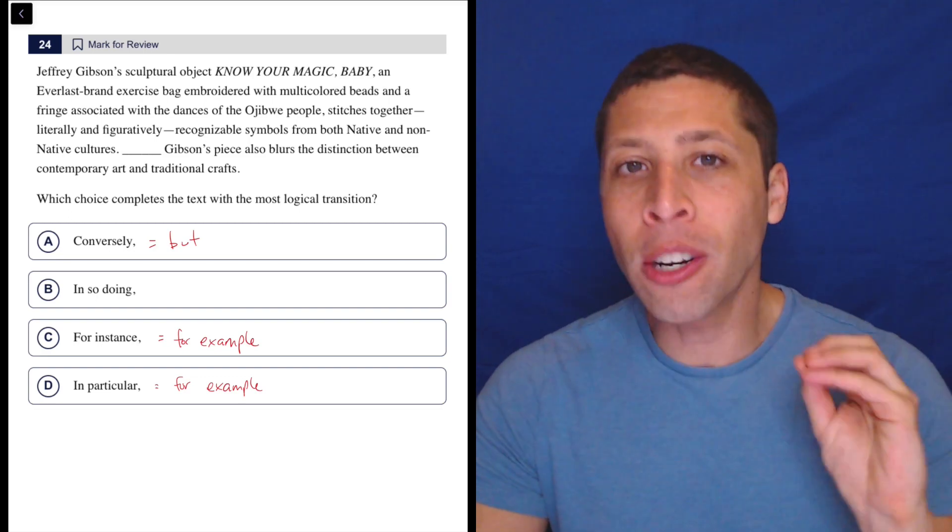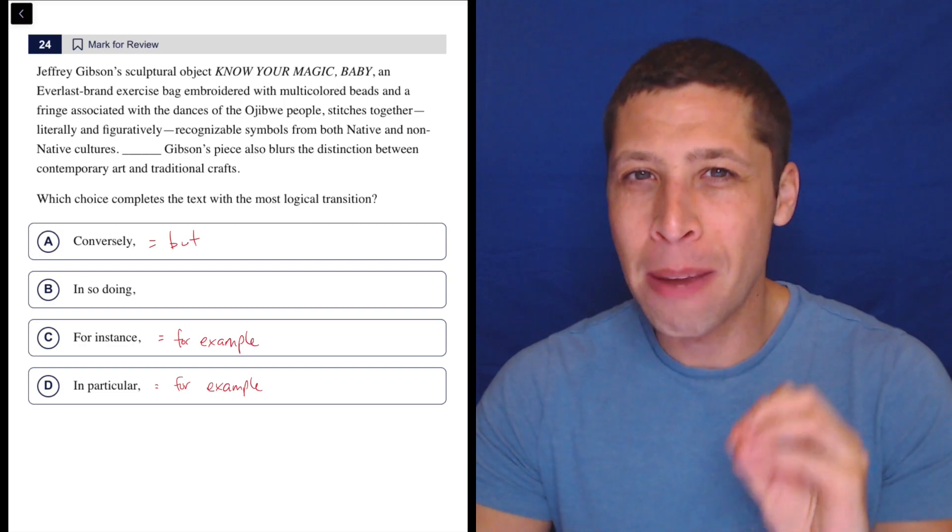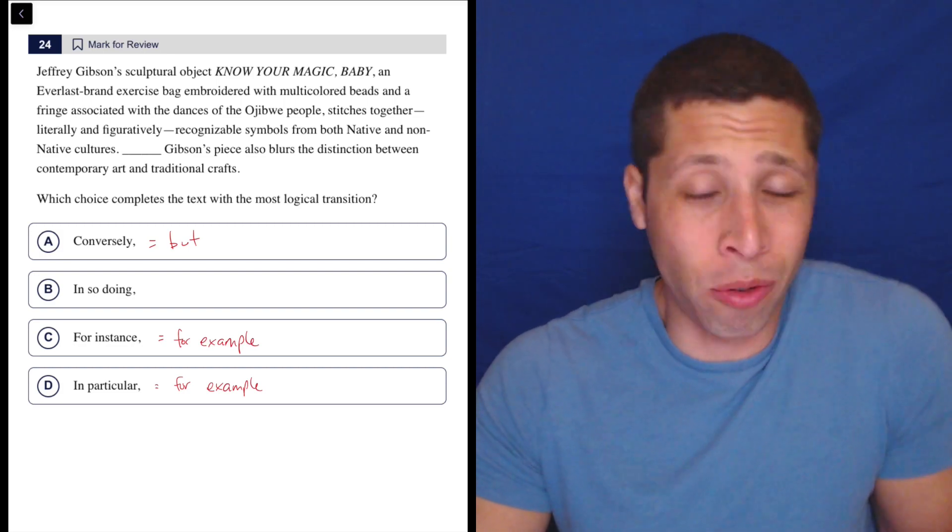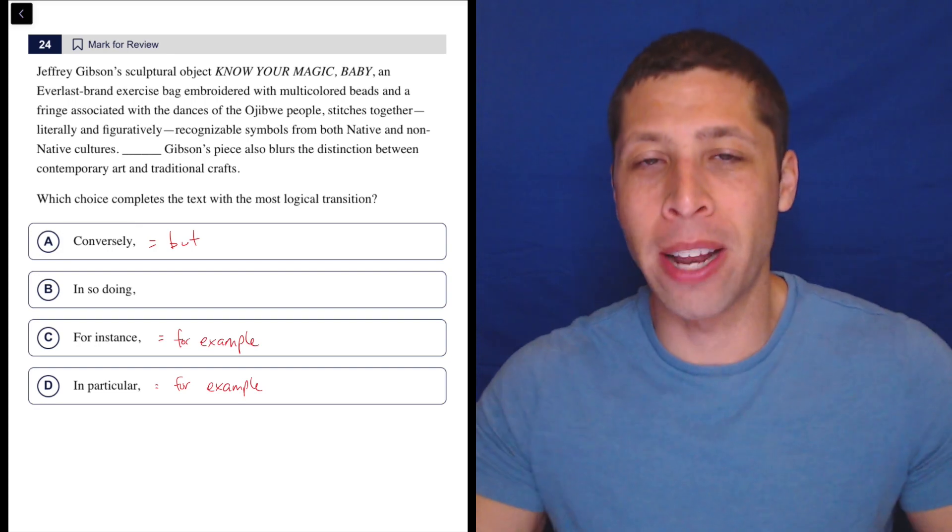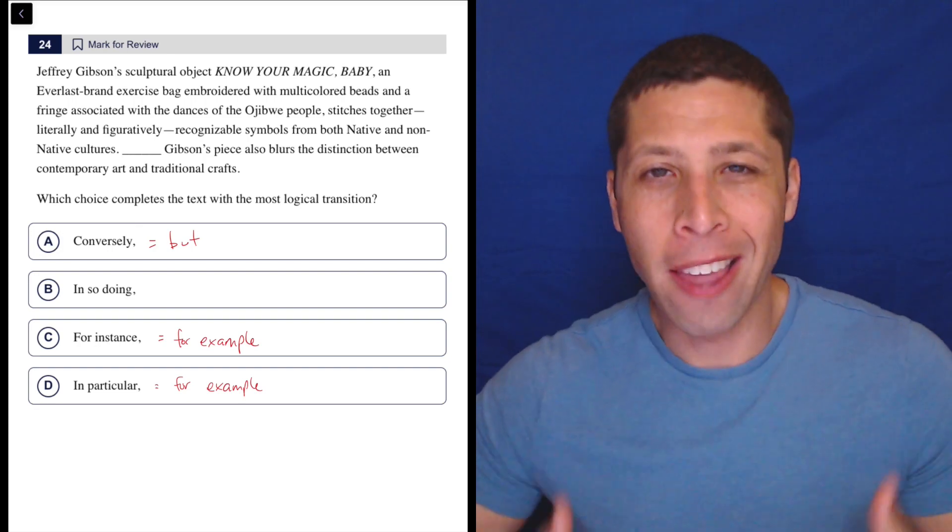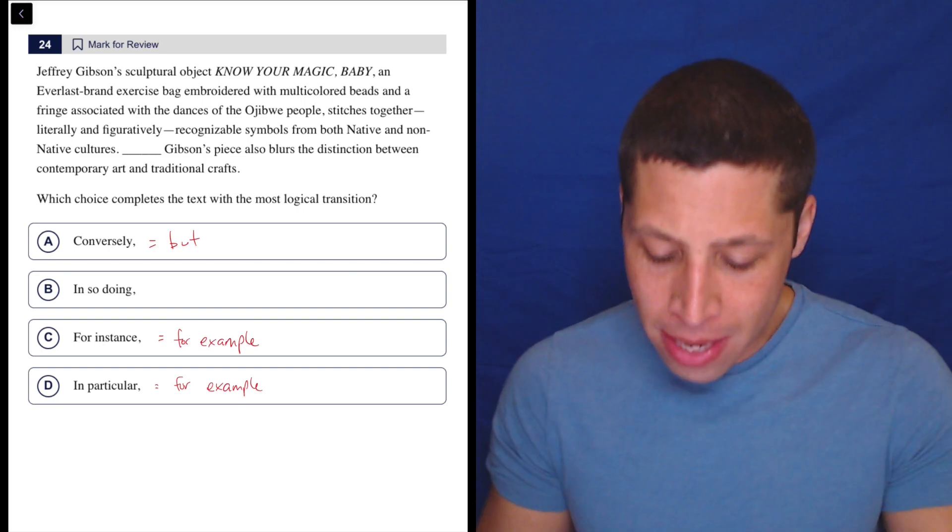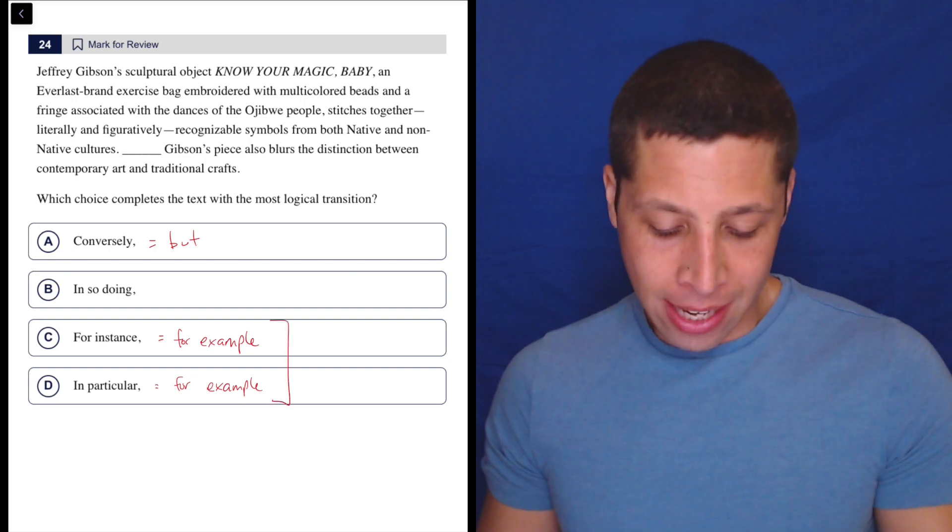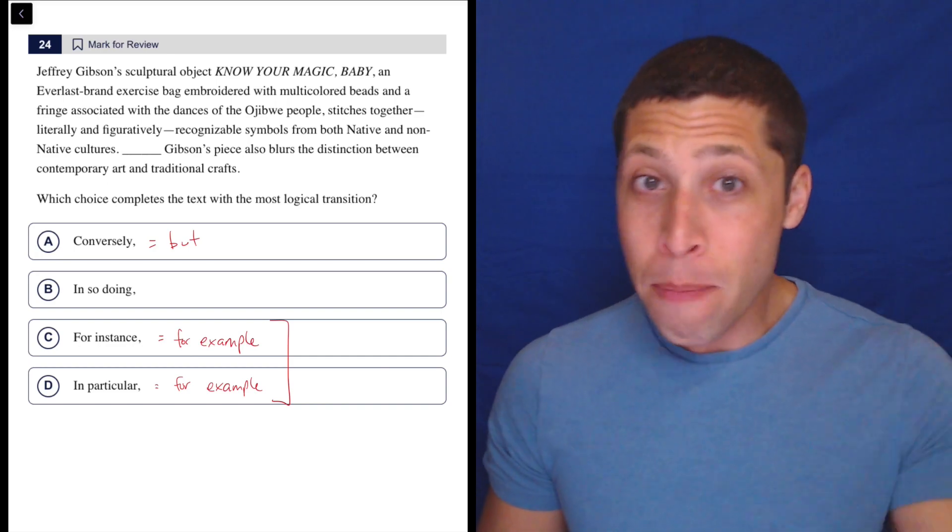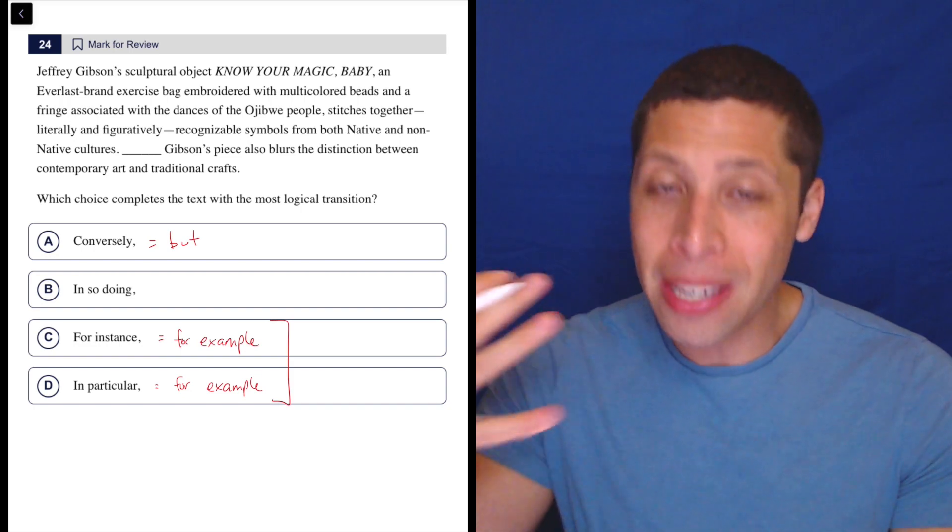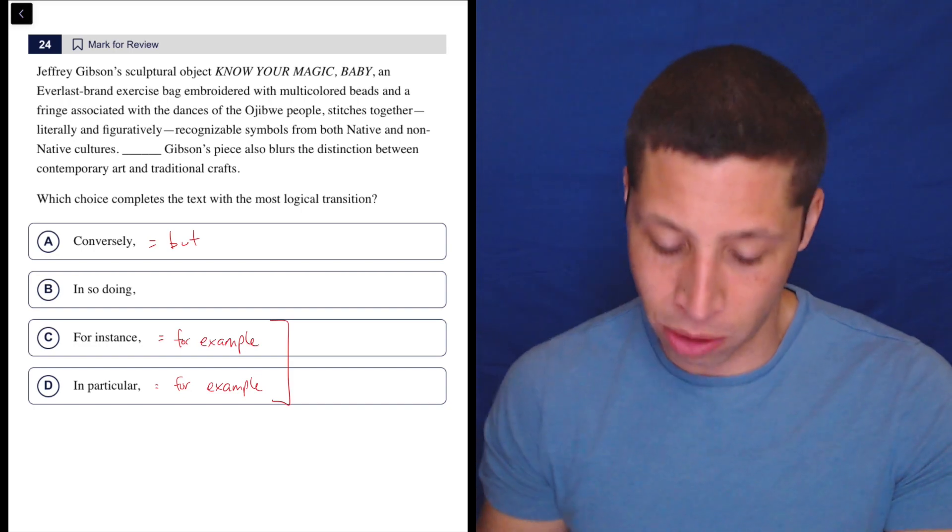So if I can categorize those two words as the same category, then I'm like, all right, well, then the strategy is they can't both be right, right? If they're in the same category and they mean basically the same thing, how would one be right and the other be wrong? So that means it's unlikely that these two choices are correct. Now, I barely understood what was going on in these sentences because they're very complicated. But maybe now I can go back and start to make some more sense of it, right?